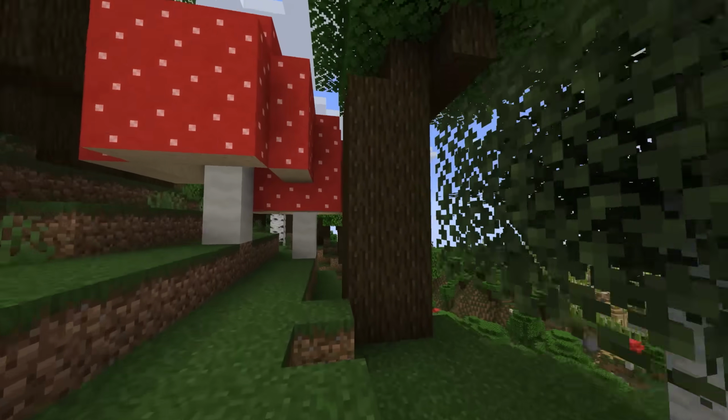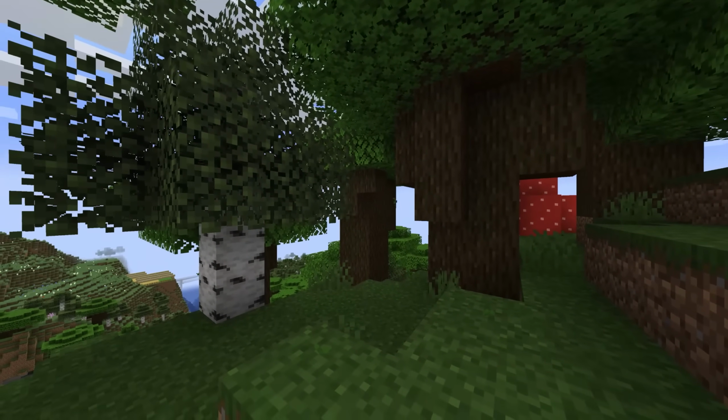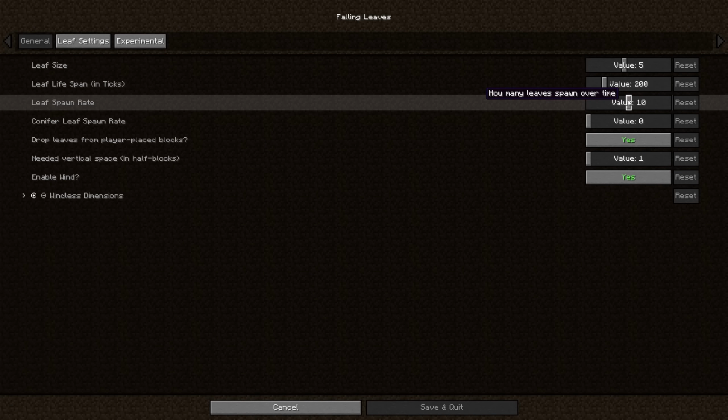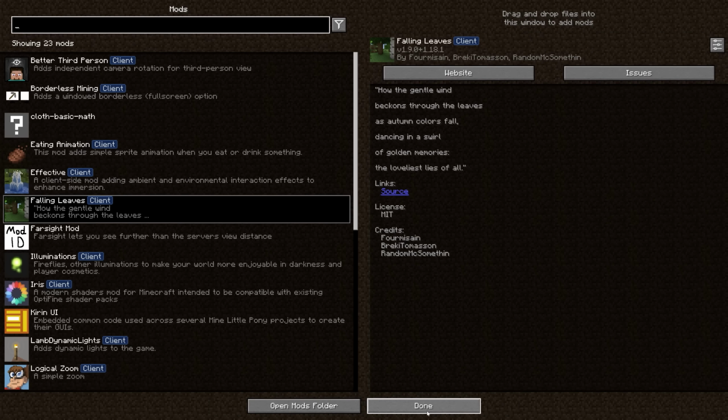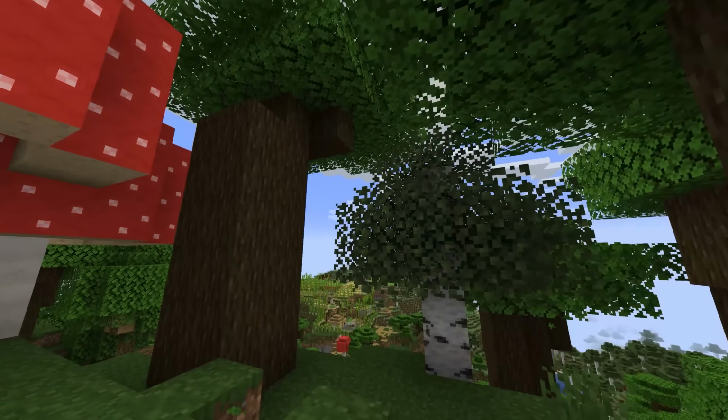Next up, I've installed the Falling Leaves mod, and this is a simple mod that just makes it so whenever you're in a forest, you'll notice small falling leaves coming from trees. And you can customize just how many of these leaves will be falling, along with the size, and this is just a nice subtle effect that you'll notice makes forests look that much better.